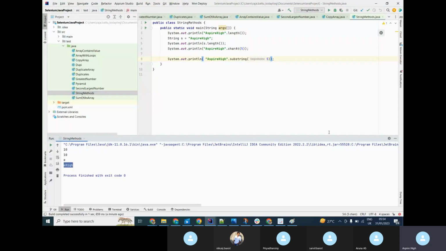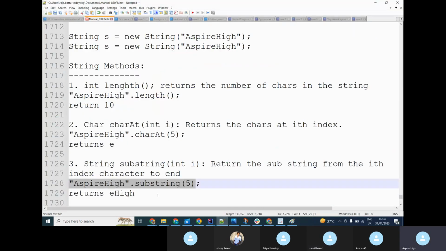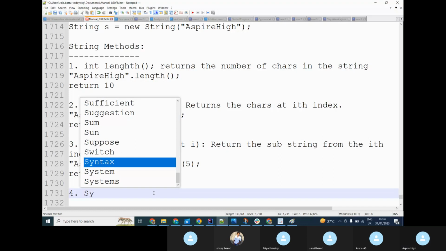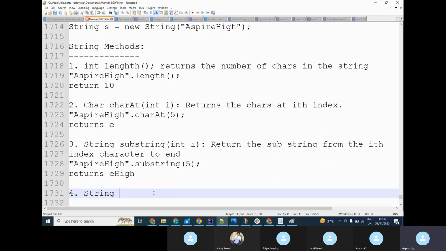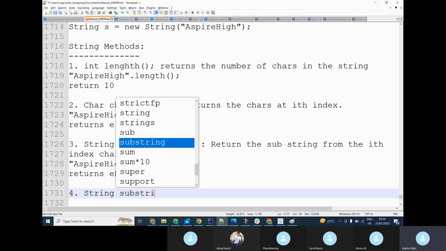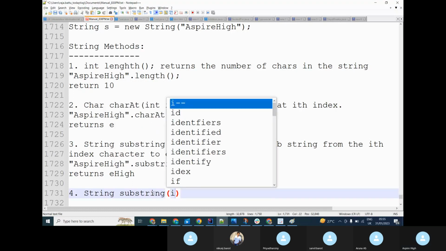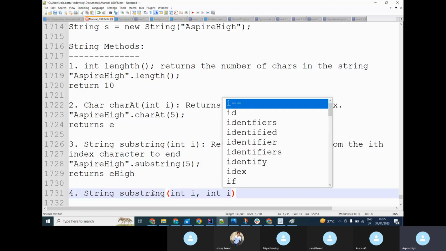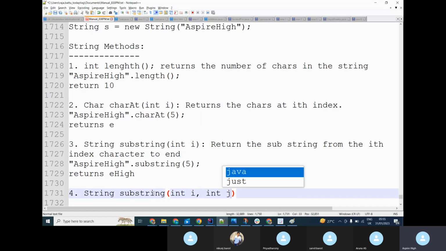So have you understood until here? Yes. So the next one, we can use one more substring. We can use another way: string substring int i comma int j.